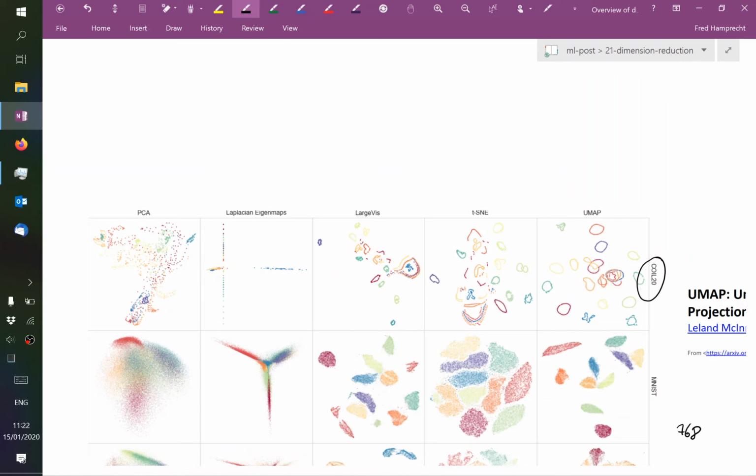This was one of the early applications of pattern recognition for automated mail sorting and such. Yeah? So now we have 10 possible digits, 0, 1, 2, 3, 4, 5, 6, 7, 8, 9. And again, which digit it is, this information was not used, but it is color-coded in these plots. And again, you see PCA. I don't know which color is which digit now. It also doesn't matter.